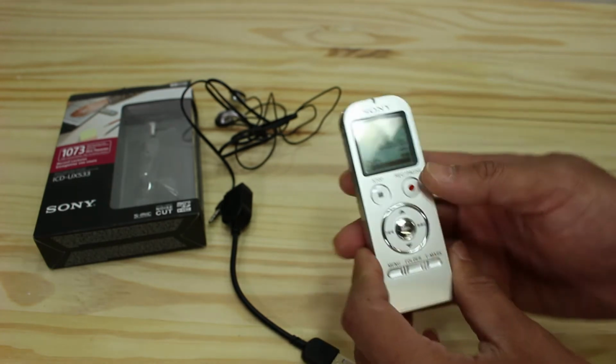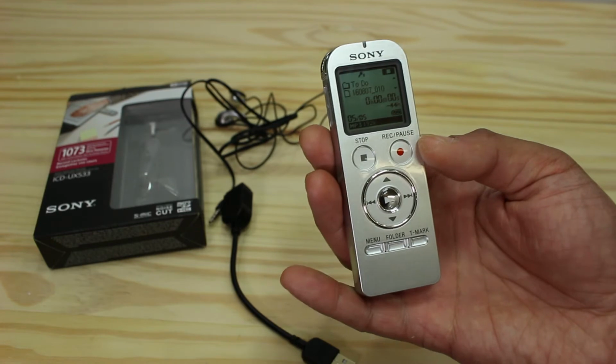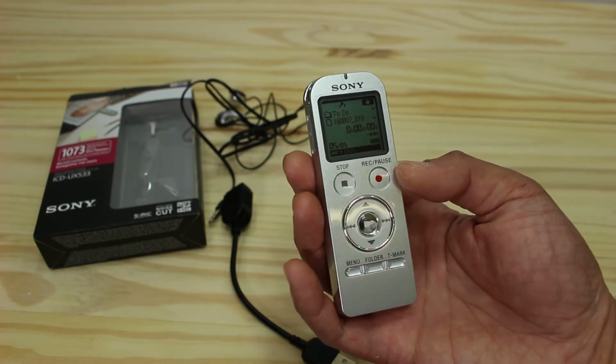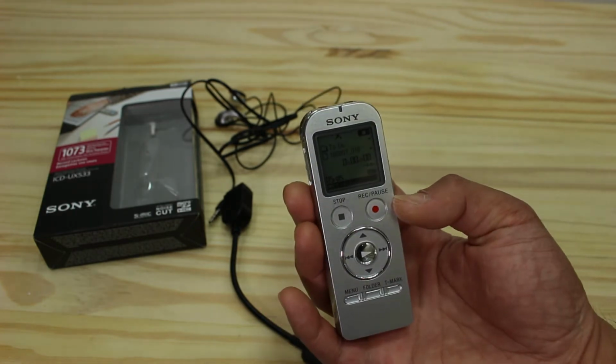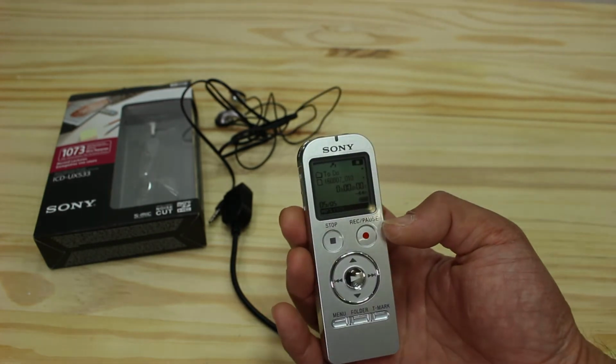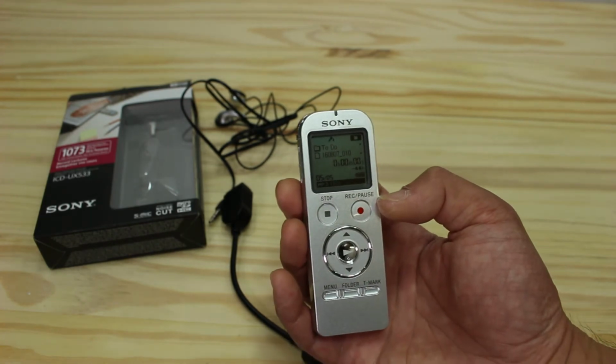I really like it. It's nice and small. The only thing is I did look up to see what it's worth, and the price is well over $100. Maybe you can get it on sale a little cheaper, but you know, for a dedicated little device, I don't think that's too bad. You certainly get what you pay for. I think some of the cheaper ones wouldn't be nearly as good or as useful.